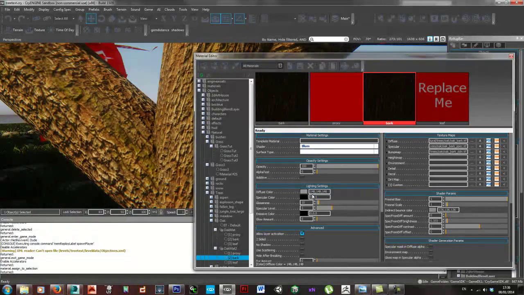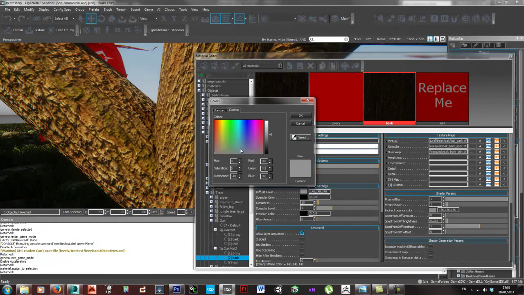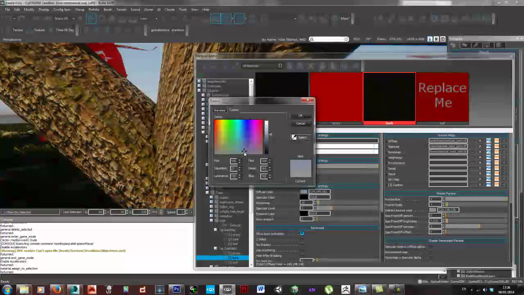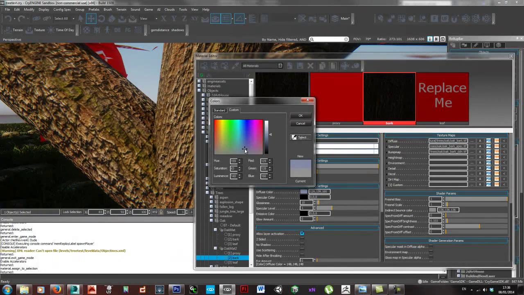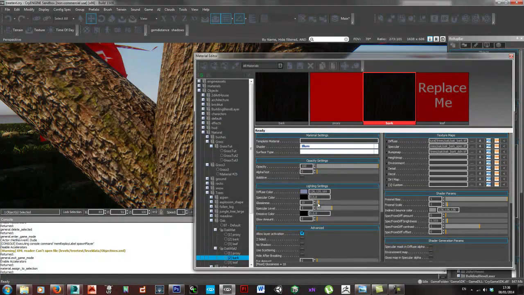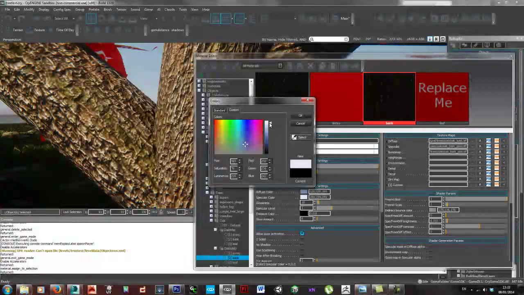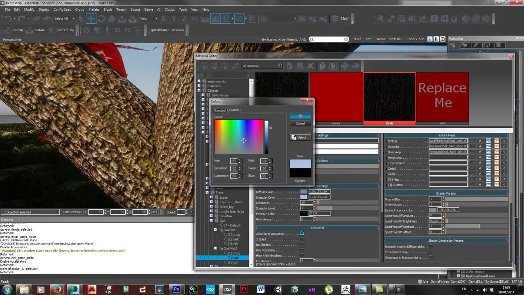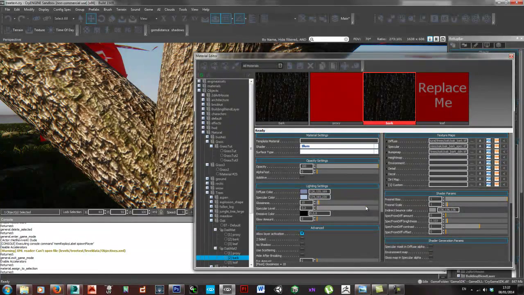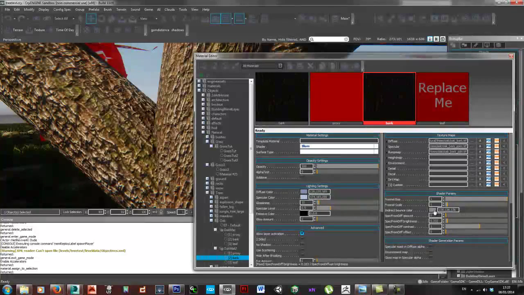So I should probably alter this in my diffuse map, really, but I'm just going to tweak the colour a little bit in here. And let's bring in some spec. That looks okay actually.